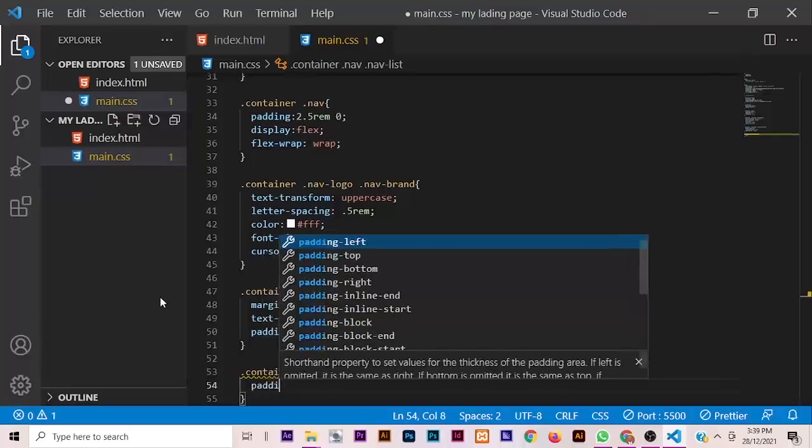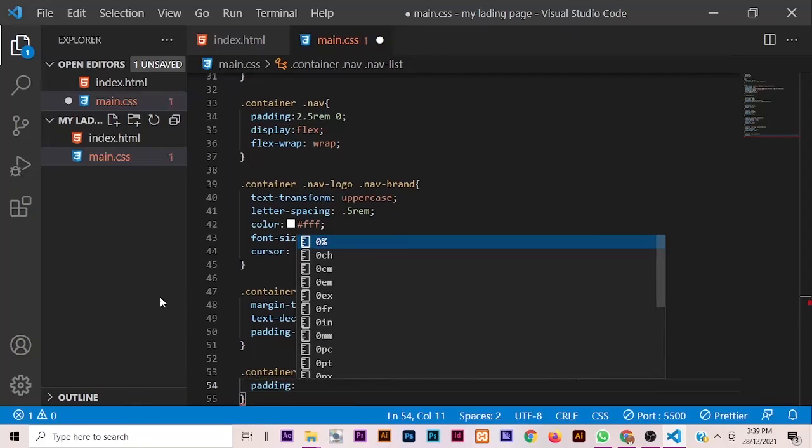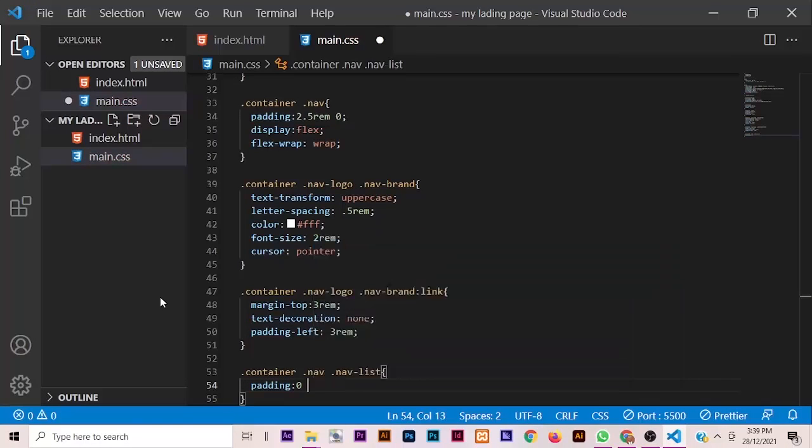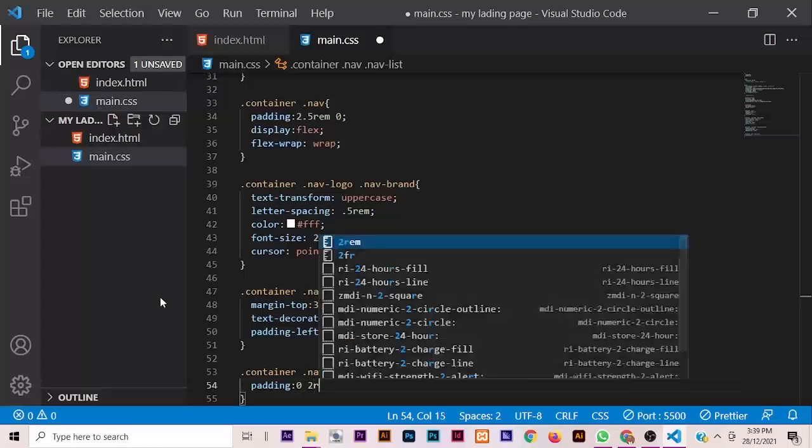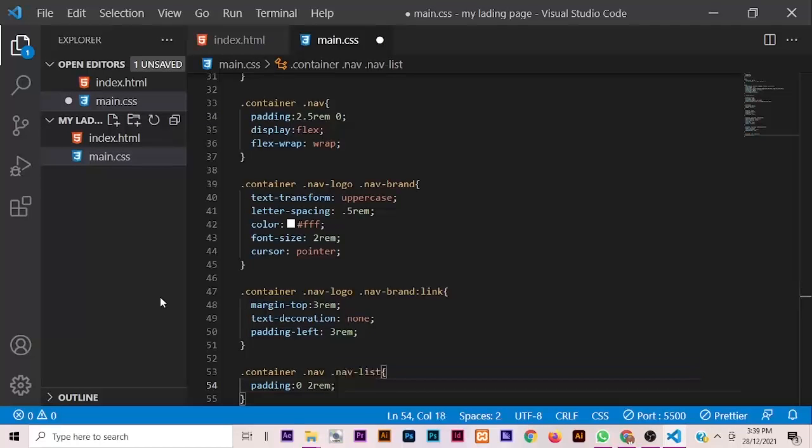So say padding 0, this is top and bottom, and 2rem left and right.